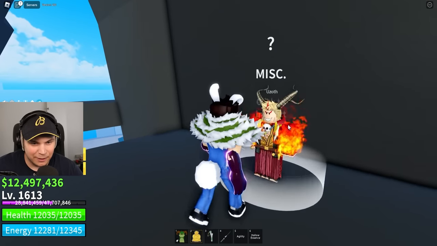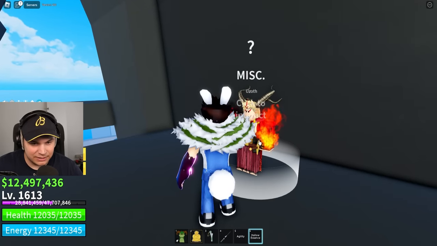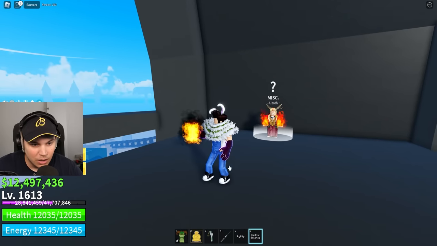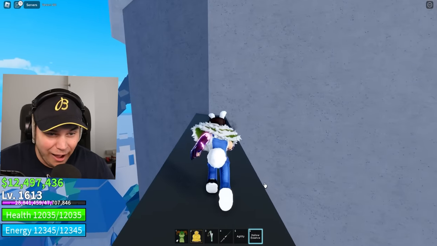Hello, Yuzoth. Now, with that, I think it's the Hollow Essence that we need. Set your heart ablaze! Can I give this to you? Wait, is this the wrong item? Fire Essence? This is Hollow... It's the wrong essence! No!